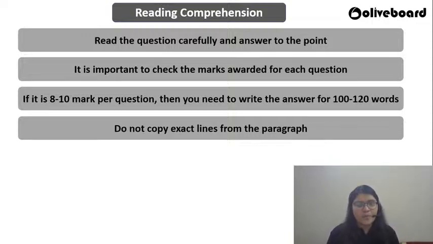Sometimes in reading comprehension there is a style of questioning after the paragraph. One question can be, what are your viewpoints? What do you think about this particular topic? Do you think this is correct? When such questions are asked, you should understand that you can use your points because they are asking your viewpoints. But apart from that, the remaining questions are direct or indirect questions which are there in the reading comprehension only. So you cannot use your own points there.